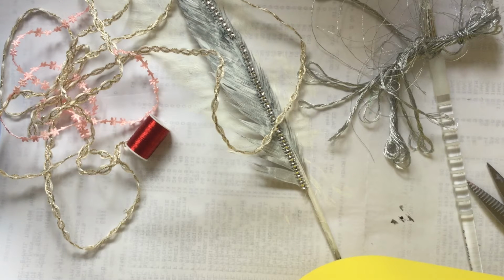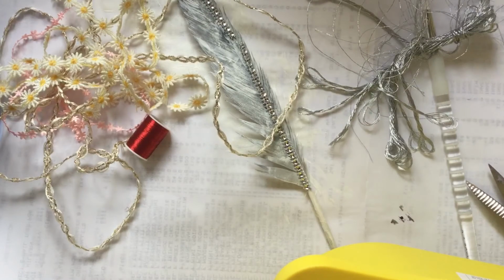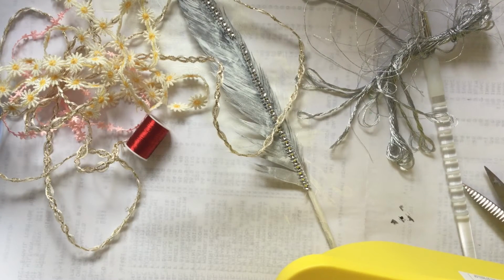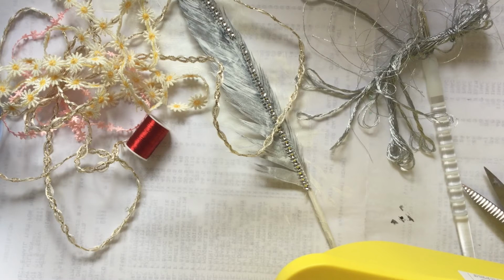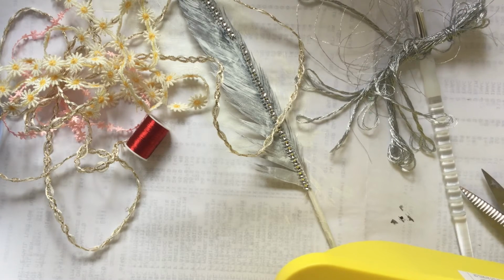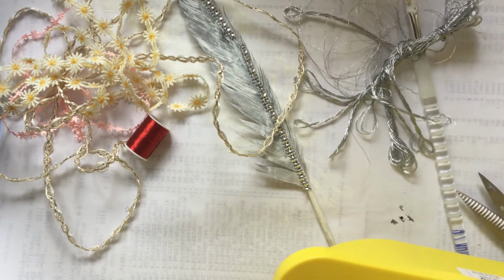My IKEA drawers are coming in really handy. Bought the other few months ago. Well, actually last month. It wasn't a few months ago. Last month we went to IKEA and we just bought loads of things storage wise for my crafts, because it just got to a stage where I was just not wanting to go in my craft room because it was such a bloody mess. I couldn't get in there.